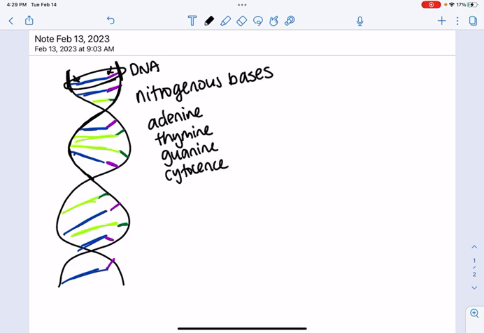go together. And you'll notice that in my picture, I drew blue and purple together, and I drew light green and dark green together, and there's a reason for that. In DNA, adenine always matches up with thymine, and guanine always matches up with cytosine. So we could label the light blue A, the dark blue T, the blue G, and the purple C. They always match together like that.